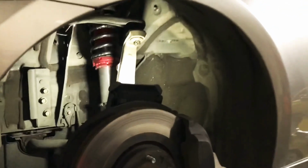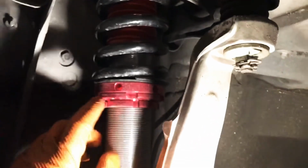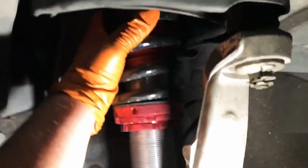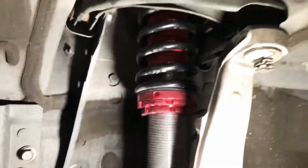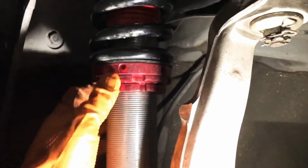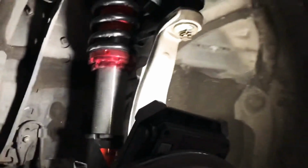All right, so I was about ready to get this thing wrapped up, but I kind of noticed this thing. Man, and look, I can actually physically shake this thing and turn the spring. So whoever installed this probably didn't know that they had to set the preload and also put this collar down here. That way it locks the whole shock assembly. So I bet you this car was making some unusual sounds while driving, so I'm gonna go fix that for him.